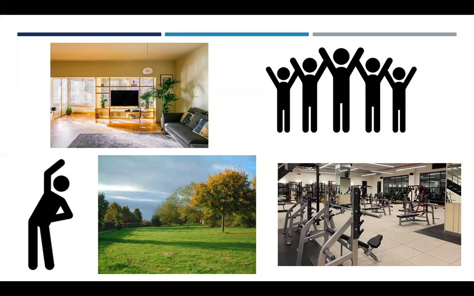This next picture that we have on the bottom left is just a big grassy area that's open and probably a good place to get some sun and fresh air while exercising. So if that's your style, opt for something like that. And then bottom right picture, I just have a gym picture there that has equipment and just an area that is conducive for exercise. So think about what your style is, or try out different types, see what you like the best, and then try to stick with that, because that'll make it a more meaningful experience for you.